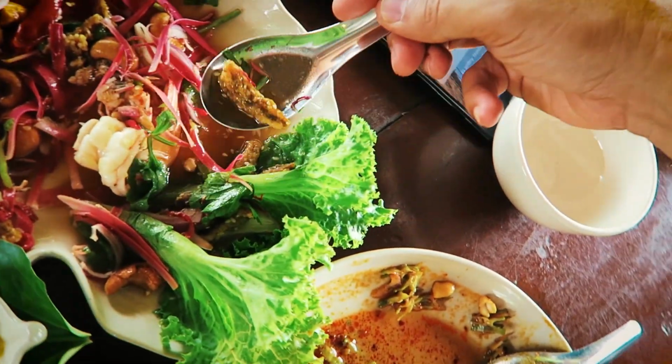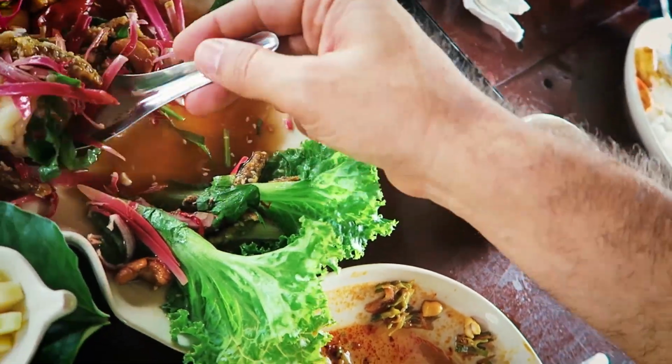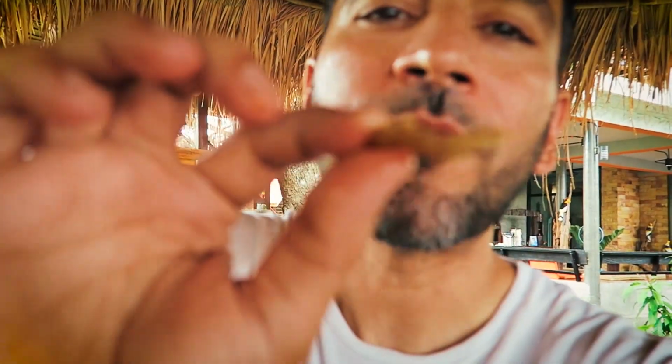It's got the shrimp, it's got these flowers, onions, that over there. Gonna get me some cashew nuts as well. Some of that sauce on there. Ooh, I took the entire thing, peeps. Look at that. Everything on it. Oh my god. You got the fried fish in there as well. So, gives it a crunch. Super fresh, not so spicy with that chilies on top, but not on the inside.